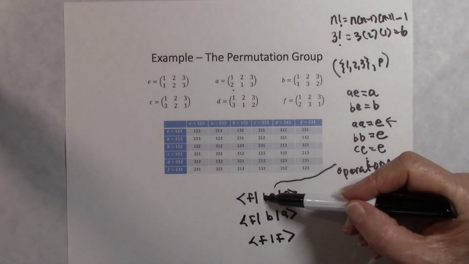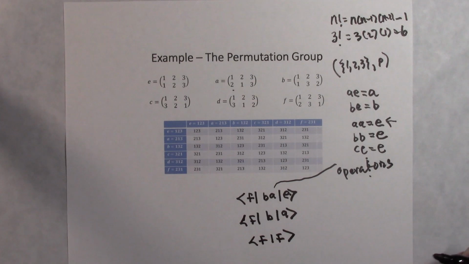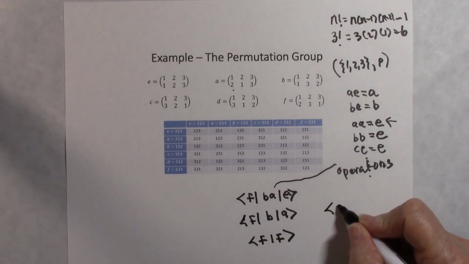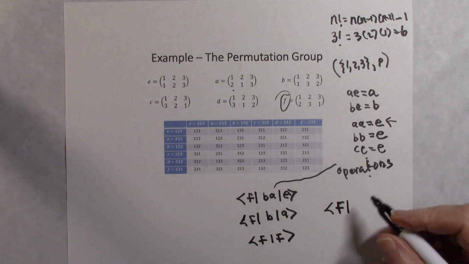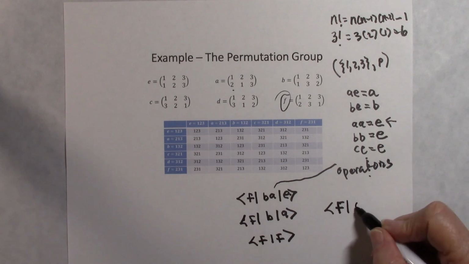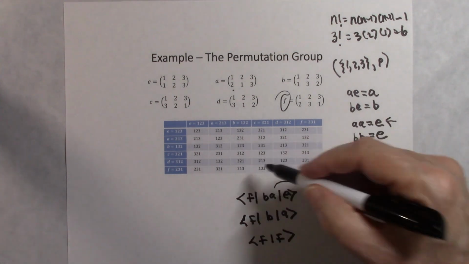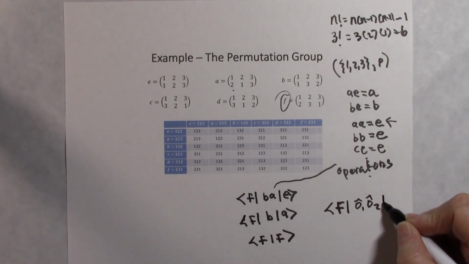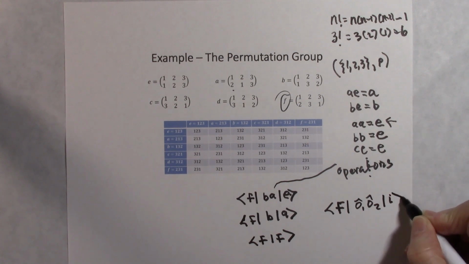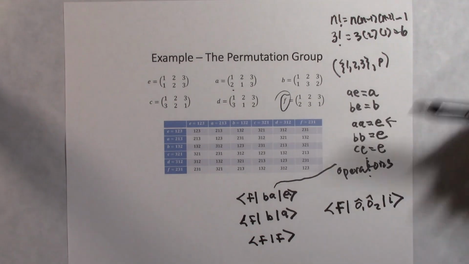After we've operated with these two operators on the initial state, we could write this in general as having a final state. I'll just use a capital F so we don't confuse it with that. And then we would have some operators in here, which are other ones of these, put in here. And then we could write the initial state like this. And that's the way we could formalize this permutation group.